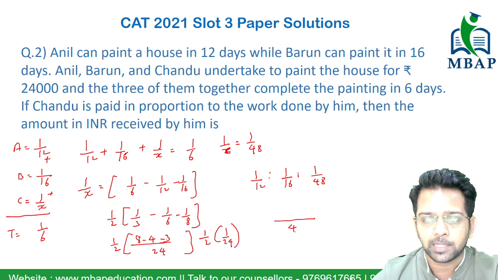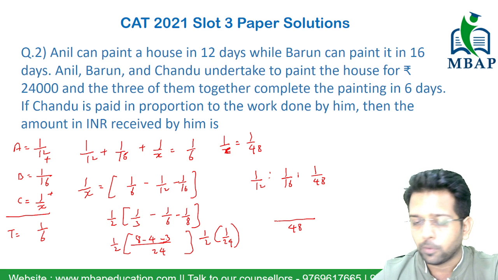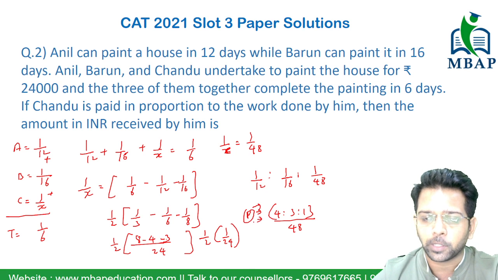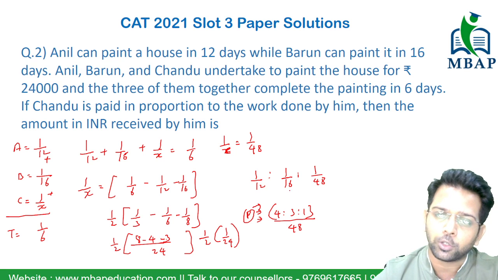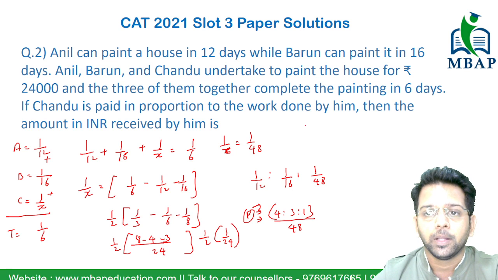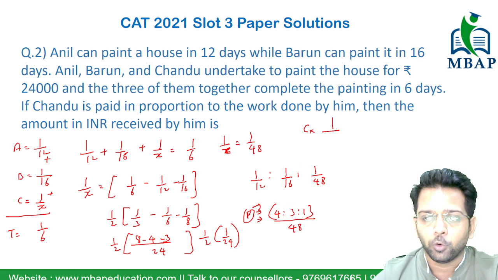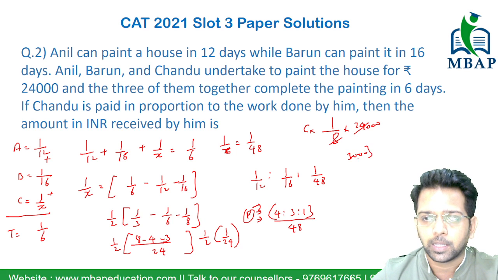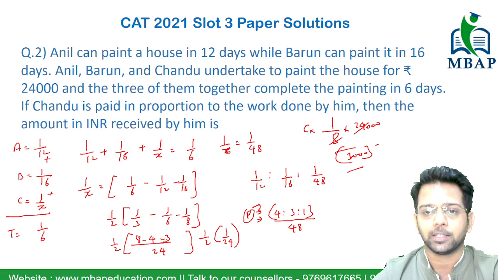So now take the LCM, which is certainly 48. You have 12 × 4 = 48, 16 × 3 = 48, and 48 × 1 = 48. So the proportion of money distributed across A, B and C will be in the ratio 4 : 3 : 1. The amount received by C will be 1/(4+3+1) = 1/8 of Rs. 24,000, which comes out to be Rs. 3,000 as the final answer.